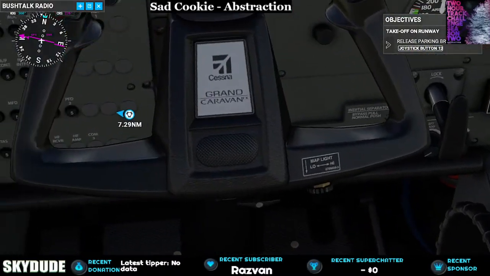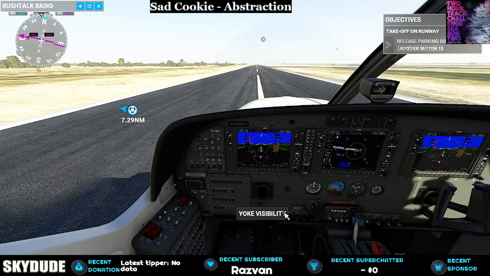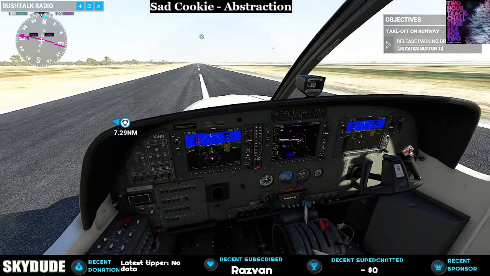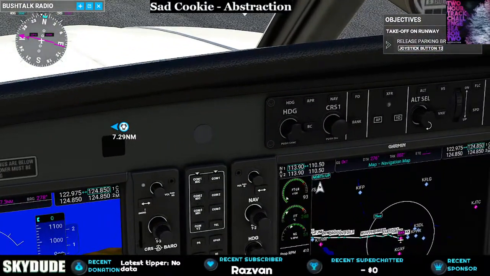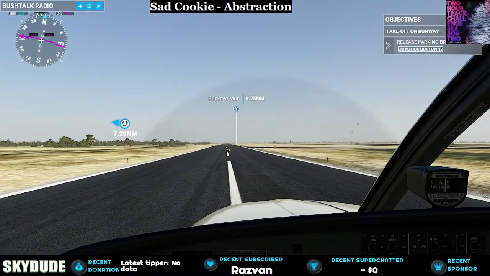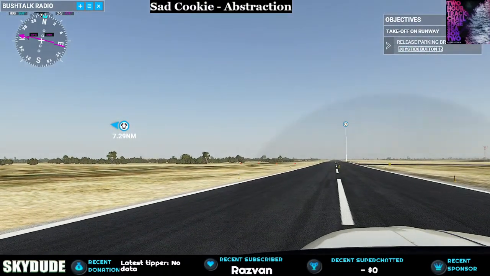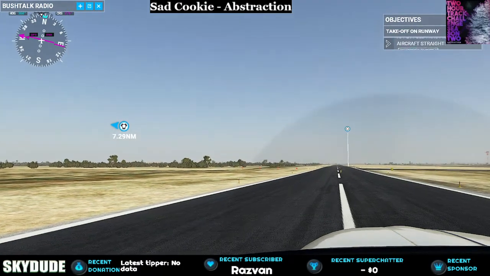Everything looks good from where I'm sitting. Taxi to the runway and take off. Set us up with 5,000 feet. Probably don't even need to go that high. All right, cross country part 2, leg 4, and we're off.